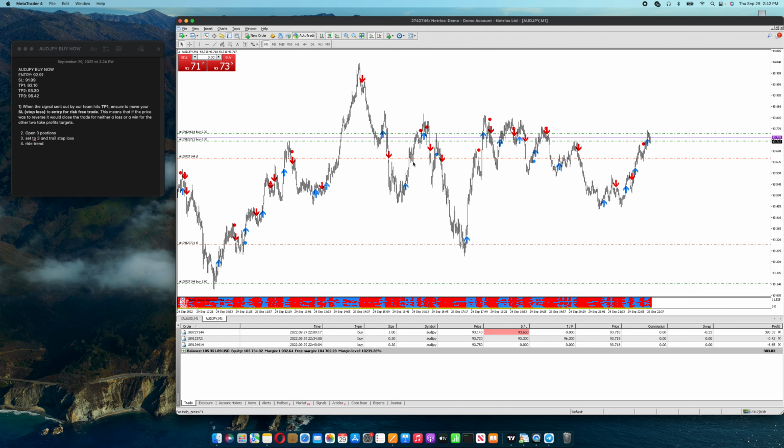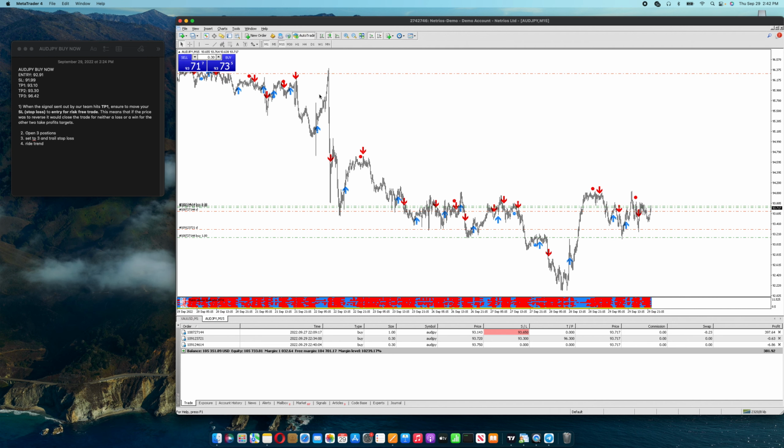All right, modify. Boom. You see my stop losses here. To be able to see my take profit, we'll have to zoom out. Boom, it's here. Right? So it literally shows you how you would go from TP2 to TP3. So if TP3 is correct, which so far it is, you just continue to hold the trend. And this is a recent signal that was sent out this week. So that's simple.